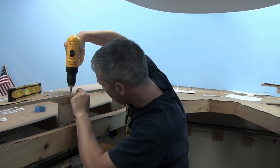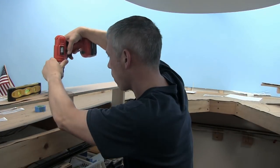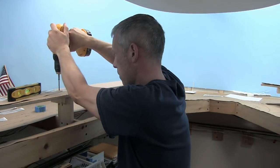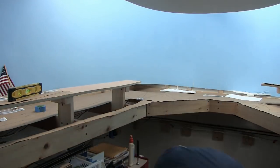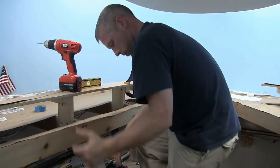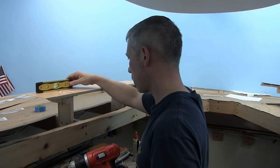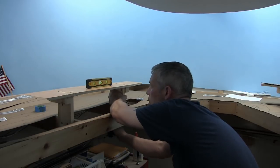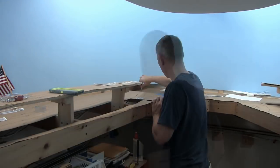Okay, so here we are getting started putting the sub road bed in the Brown's Yard, and this is for the arrival and departure tracks. I did go ahead at a later time and put in the classification track area, but I didn't cover that in this video. I was just doing it because I had the material and I was in the mode of just cutting, even though we're not going to do any tracks in the classification area at this time.